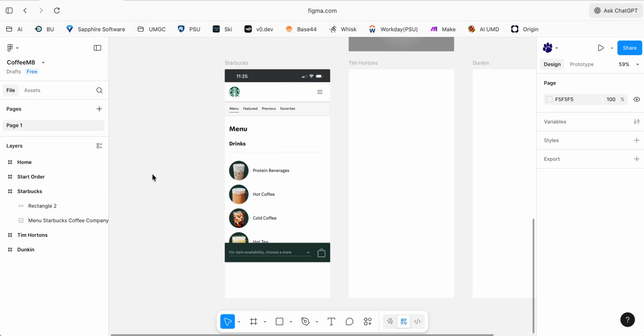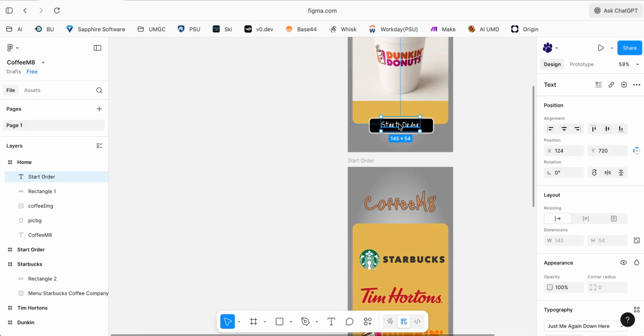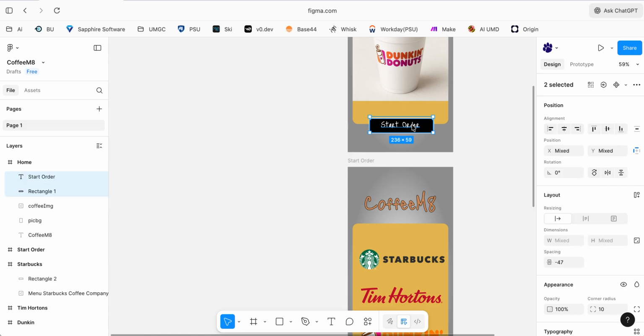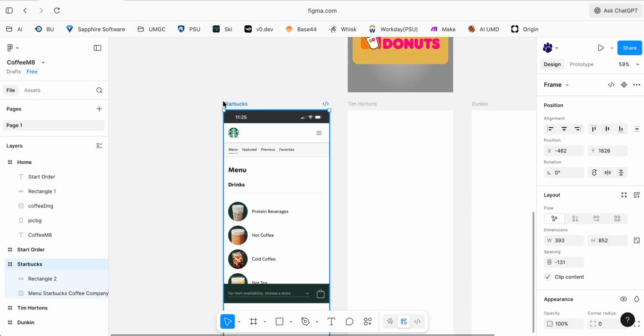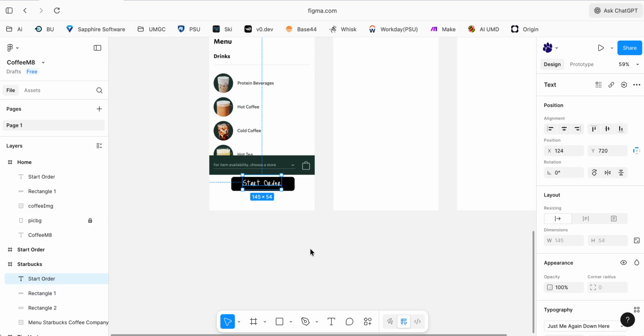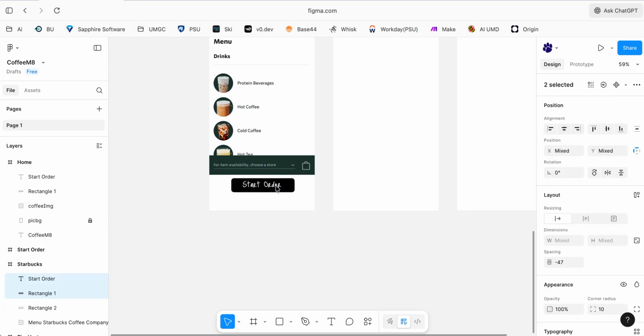Okay, now copy and paste, right? So I need a call to action button again, so it's going to be a little different. I'm going to hit shift. I want to make sure I get both of these. Command C. I come down here, make sure that this is active, and Command V. There you go. Okay, so far so good. We're just kind of making some stuff and things.